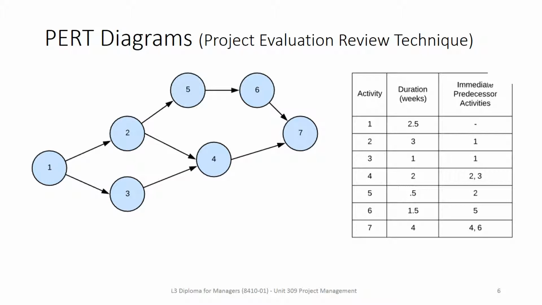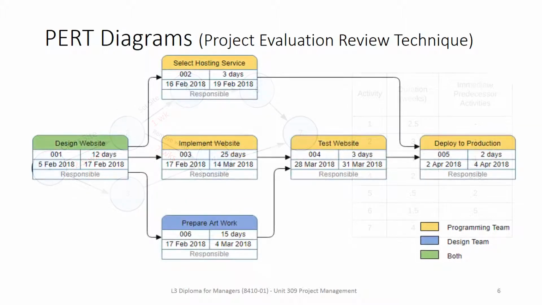And again, we can add our example of the building project to that simple example, but they come in many forms. And this is a more complicated one, which not only shows the sort of critical paths that you can use for the PERT diagram and all the stages, but it also shows the start date, as we talked about before, the end date, and the duration, and the person responsible for it. When you have them like this, it's very good for showing which are the critical tasks and which are the non-critical. In other words, which ones can be delayed, which ones don't have interdependencies with other ones, so that we can move resources around, perhaps to catch up on overrunning tasks or things.